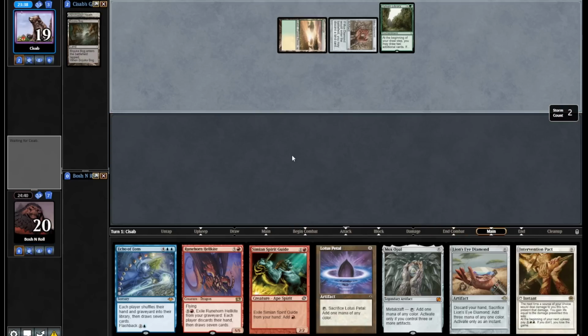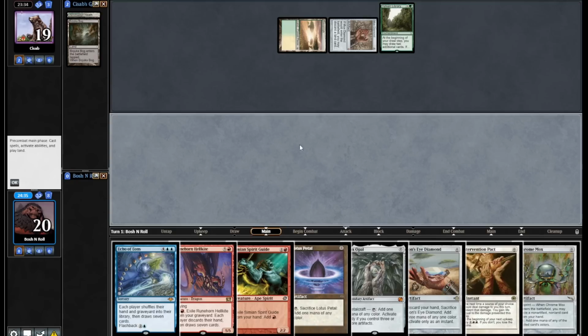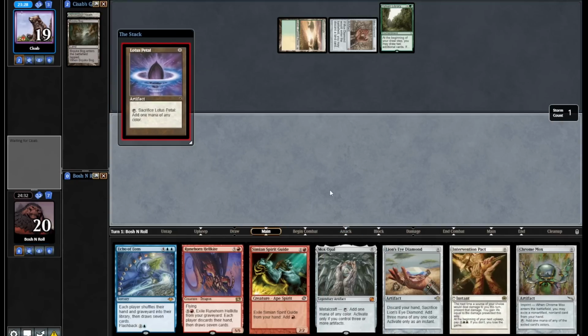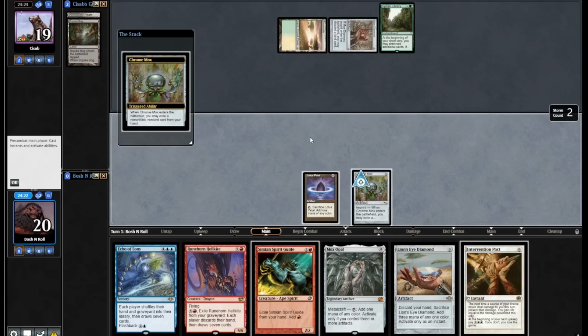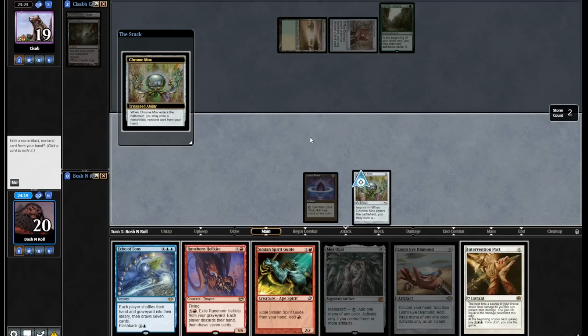Okay, let's go for a wheel. Another Chrome Mox. Okay, so... Lotus Petal. Oh, don't pause like you have something. You're a lands deck. Resolves. Chrome Mox. I can pitch Intervention Pact if I don't think I want that ever again, which might be true. So this might be the game where that's a thing I can do. I might just want to pitch Spirit Guide forever. A Spirit Guide is better than Intervention Pact, but I kind of want to do the thing for the video.